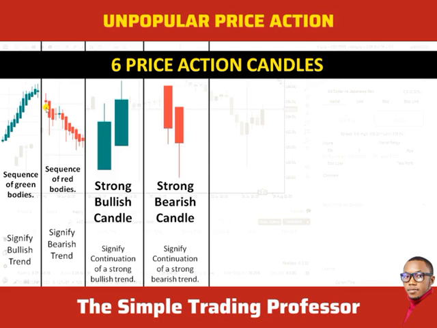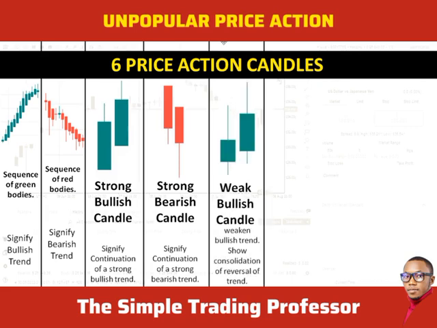Okay, so this one that has wick on top, wick underneath, it's called a bearish candle. This one that has wick under, wick on top is called a bearish candle. This one here that looks like a doji is called a bearish candle. But this one is called a strong bearish candle because it does not have a wick on top. The top is shaved. Okay, let's move on to number three, price action number three.